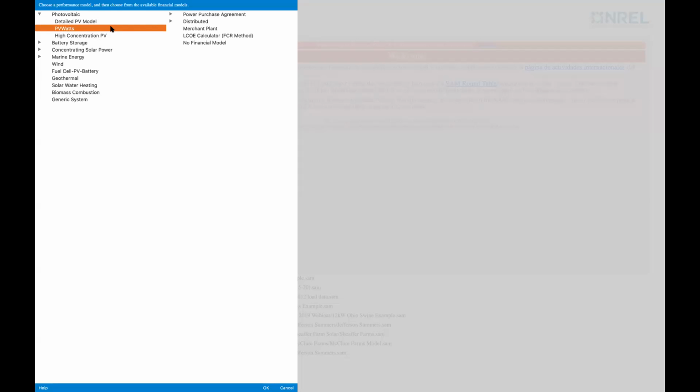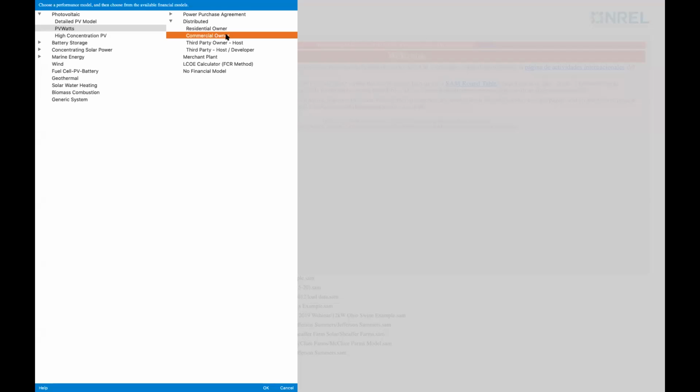For residential, business, home, farm, we encourage you to start with this PV watts version. And again, as John mentioned, we tend to work with projects that fall under this distributed category, so projects that would be more behind the meter type development. You can see there's an option for residential owner or a commercial owner. The main difference there is going to be how some of the taxes and depreciation is handled.